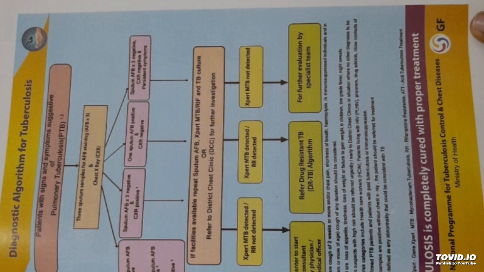The thing with acid fast bacilli is that it is sensitive, but it is not really specific. There are other mycobacterium species that can also be present in the acid fast stain. But you need a large amount of bacilli in the stain. So if you do the acid fast stain and it gets positive, then that is a good demarcator. But if it doesn't, then you would have to go for something like a TB GeneXpert.